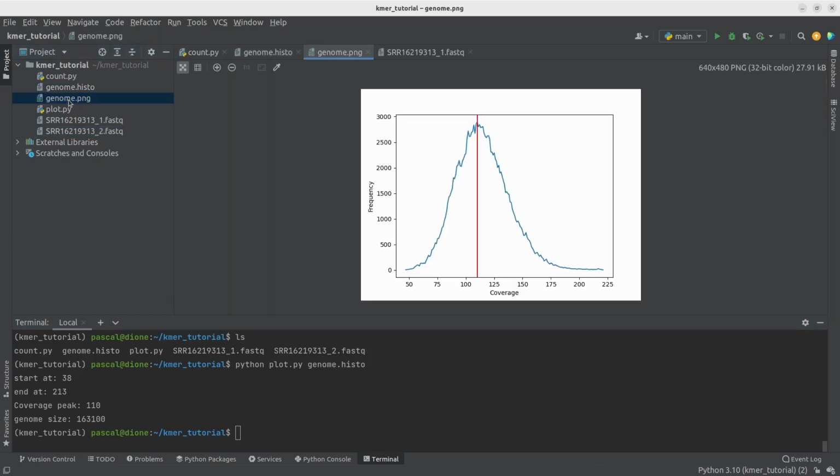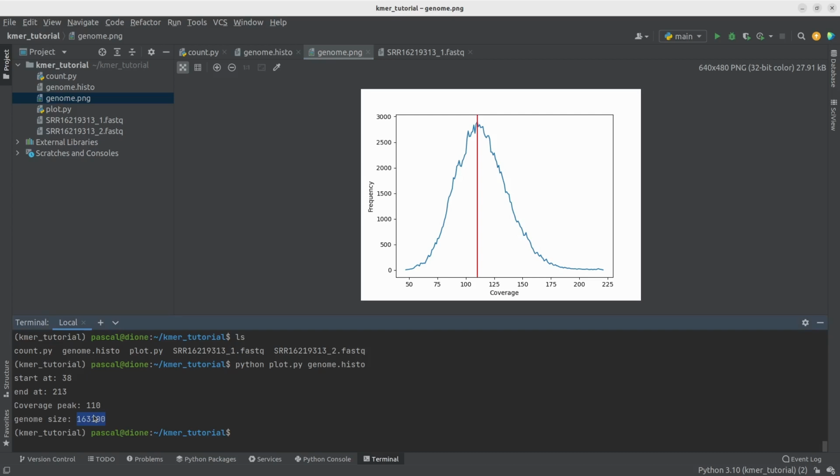And this is the plot generated by the script. So we did the counting, and you can see that it works. We got a kind of goodish Poisson distribution, and we estimate the size of the genome, and I did run an assembly of this genome, and in fact, this is the size that we get.